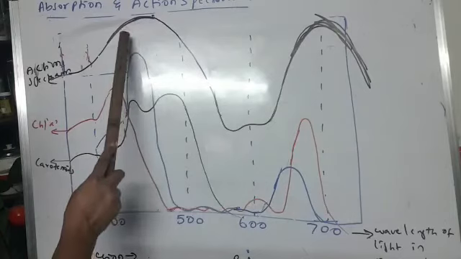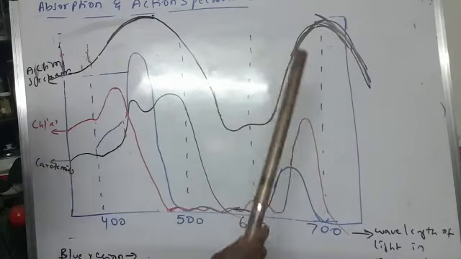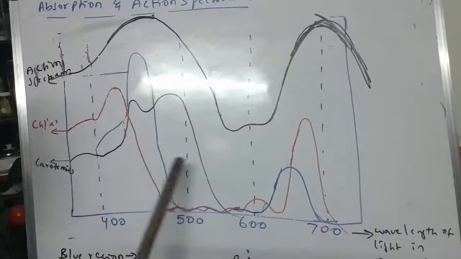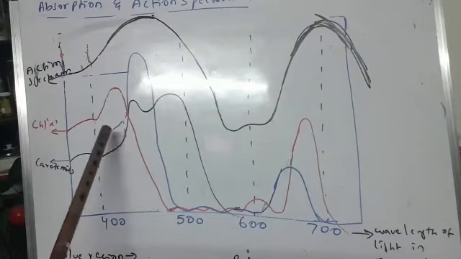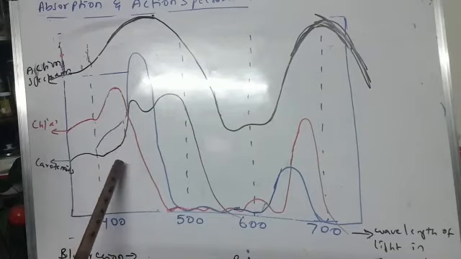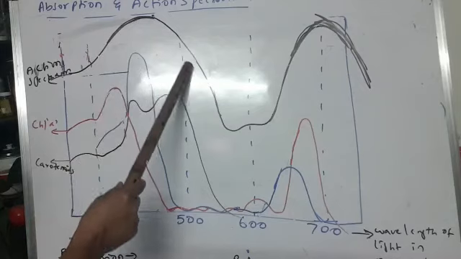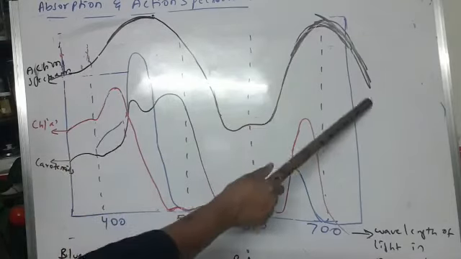Anduke these are the two peaks. Manaku ardhamaindi endi? Ee blue light lo rate of photosynthesis is more, atlane ee red light lo the rate of photosynthesis is more. That means what? The scientists have confirmed that for the photosynthesis the type of light which is very much useful is blue light and red light. So these are the lights, blue light, red light, which is absorbed by the main pigments chlorophyll A and chlorophyll B, and they perform photosynthesis more. And later what happens? The rate of photosynthesis is more in the blue light and red light. Idi etla estimate cheyochu? By oxygen release or CO2 absorption. Okay, so this is a graph showing the action spectra.